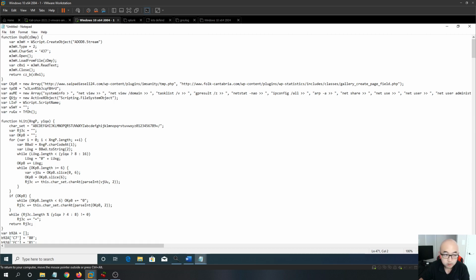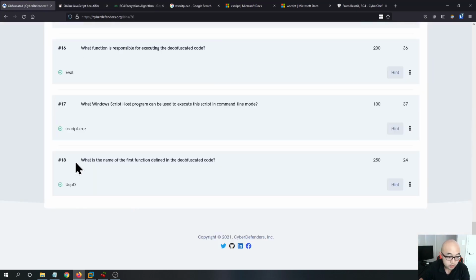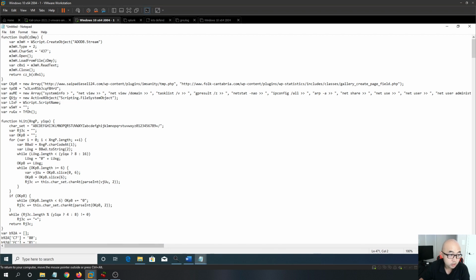The last question is asking for the name of the first function defined in the deobfuscated code. We know that the first function is USPD, and that is the last question.